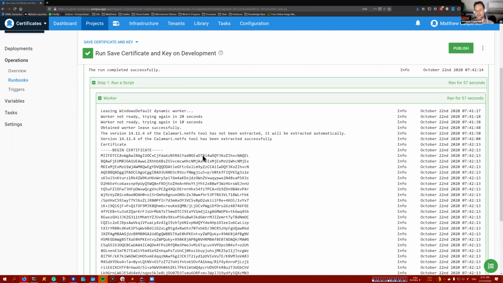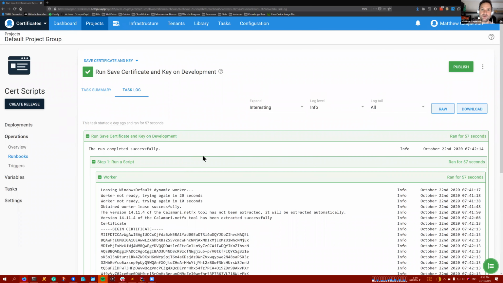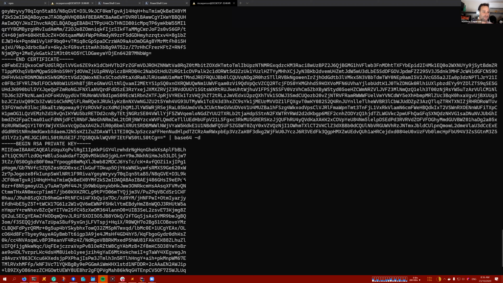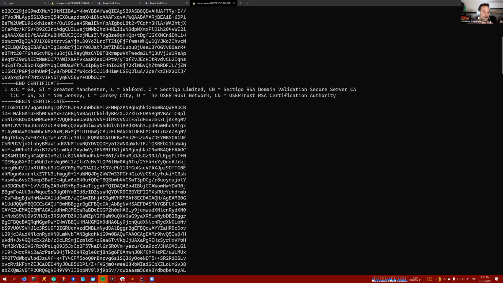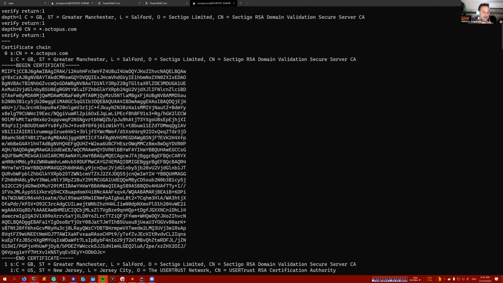So what are the takeaways for dealing with certificates and Octopus? I think the first one is to understand the various components of certificates, so that you have the certificate itself, which also embeds the public key.